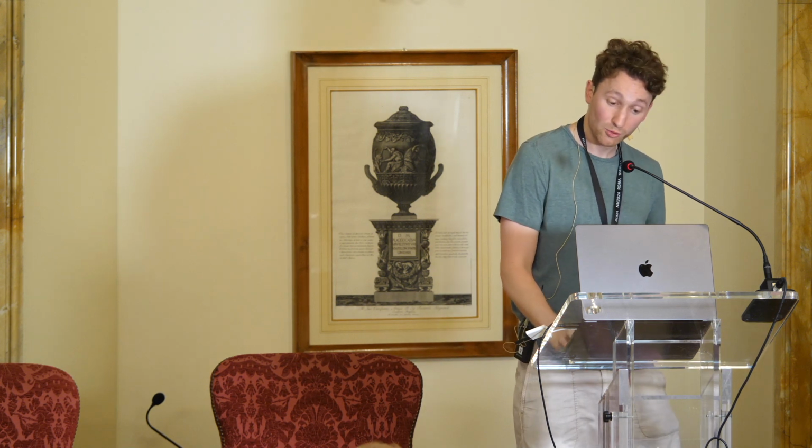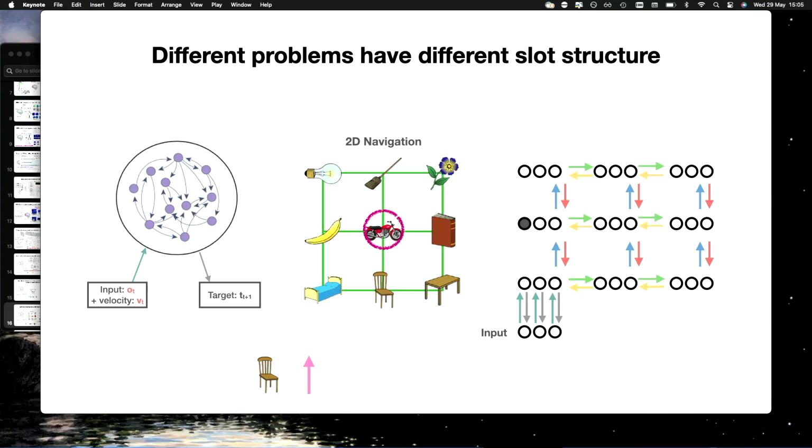So we load in the chair, we move up, we shuffle up the representation to the next slot. We see a motorbike, we go right, we shuffle the representation over. We then see a book, we go up, we shuffle all the representations up. Hopefully you can see that all we're doing is copying and shifting between these subspaces, but that mechanism allows us to make all sorts of predictions and inferences of things that we've never seen before. So it ends up being just as powerful as the previous model.